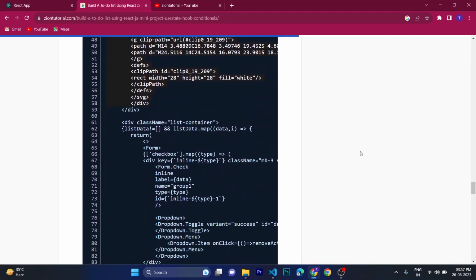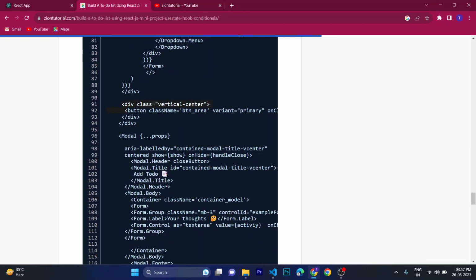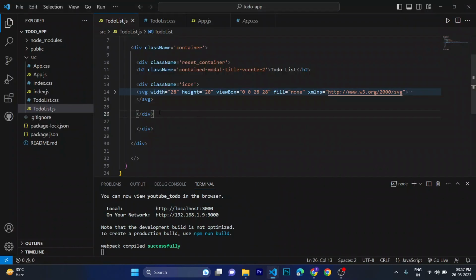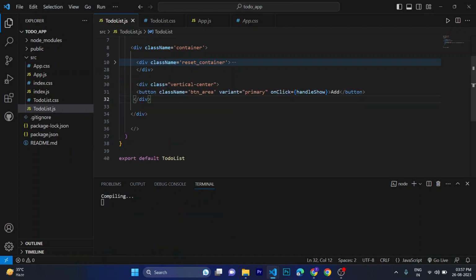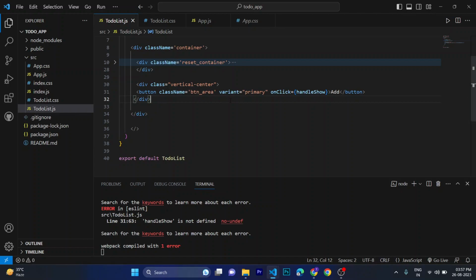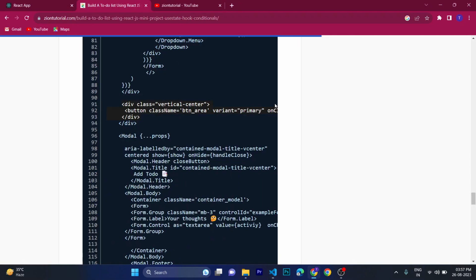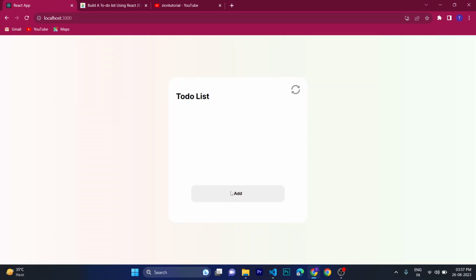Now let's see where the model is and where the button part is. We have to define a button. As you can see, here is the button, which I have put as vertically centered. Its class name is vertical hyphen center. Let's close this container because we have already done that part. Now let's define this vertical button. Handle show is not needed now because we are working only on the UI part, so let's remove it and save it. Let's go to the UI again and check. Yeah, the add button is coming.